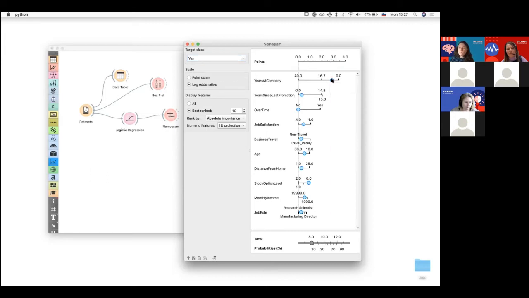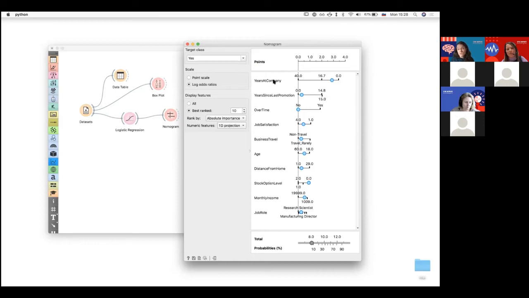So what does this mean? Here I have this blue dot, and at the top I have points. I'm trying to collect points. Each attribute in logistic regression gives some points to the final score, to a person leaving or staying with us. The more important the variable is, the higher it's ranked here, the more points it will give. Actually, not more points, but the points that it gives will have a higher importance.